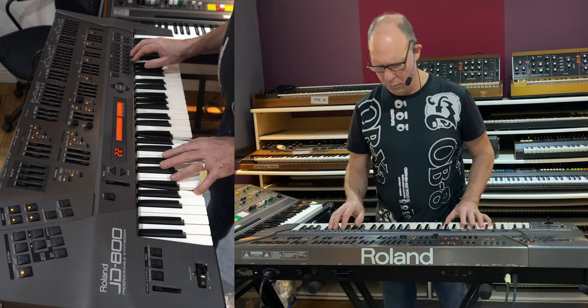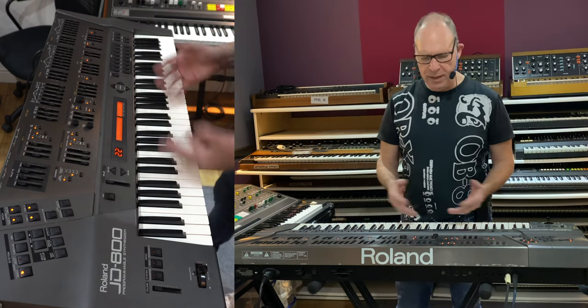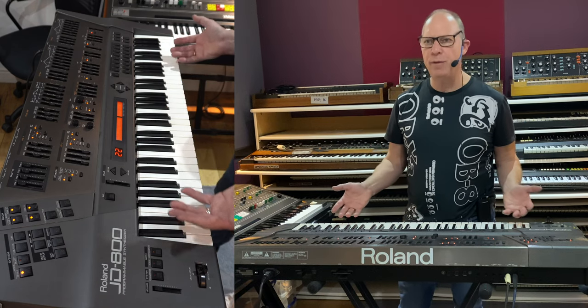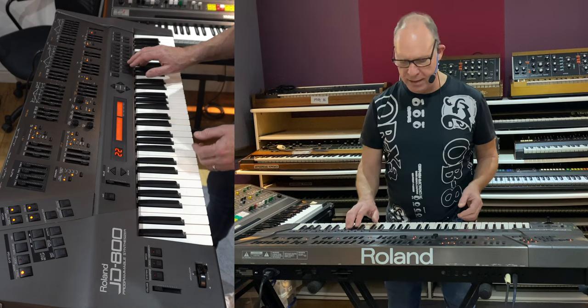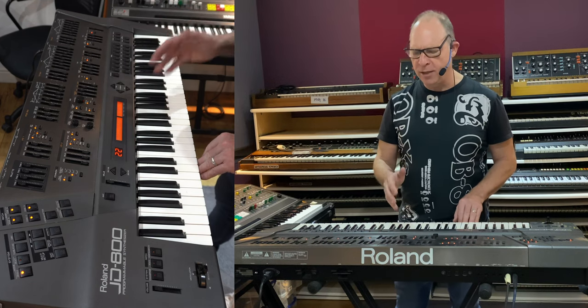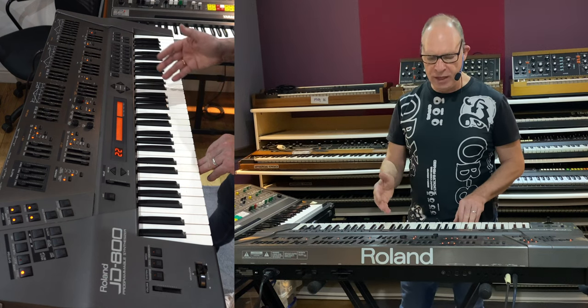D50. Digital oscillators on this, so it's a bit different from the analog synths that I normally demo. This is definitely one of my favorite digital synths. It's got a very old analog to digital converter, which they can't make today, so the copies of the JD800 sound different.